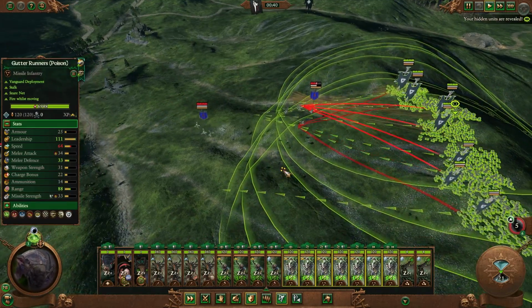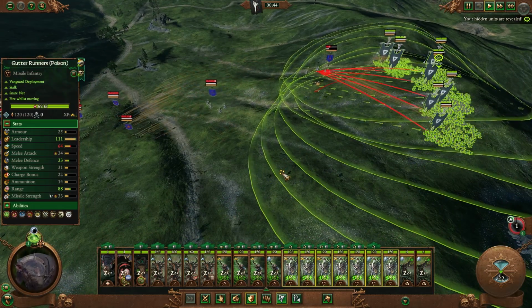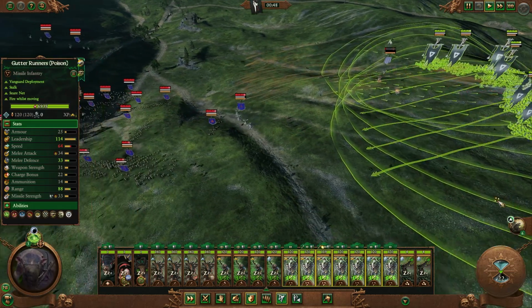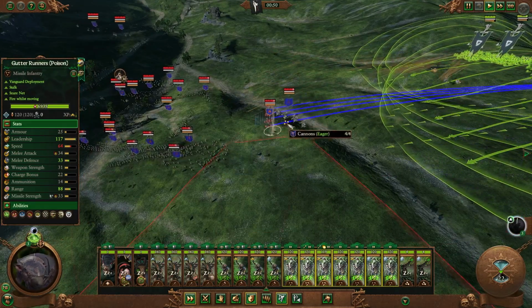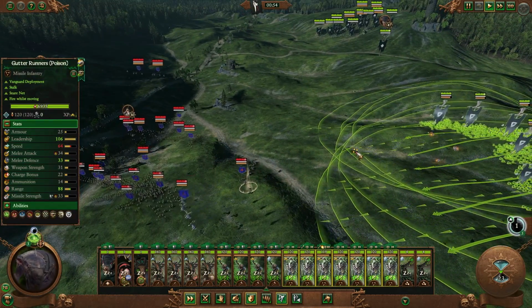And as you can see, those gyrocopters don't stand a chance. We have the option of pulling our gutter runners back and allowing them to stalk. The enemy will forget about them, or we can press the attack.